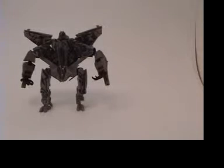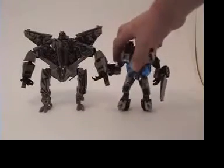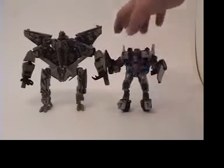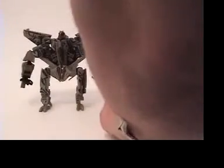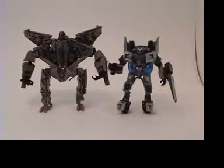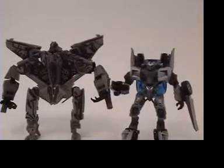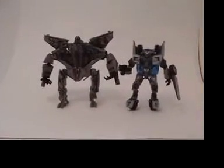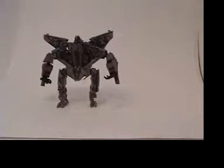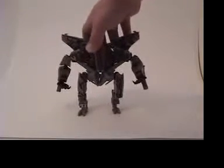And for a figure from this movie line, here he is next to Revenge of the Fallen Sideswipe. Sideswipe looks like he's going to fall over here. So there he is next to Sideswipe. Get a nice view of height. You can see he's a little bit taller. Obviously the Voyager. All in all, I think he's a great mold. Even if you have the original Starscream, this one is just 10 times better.